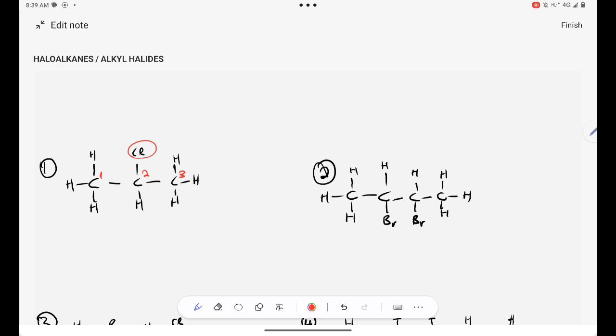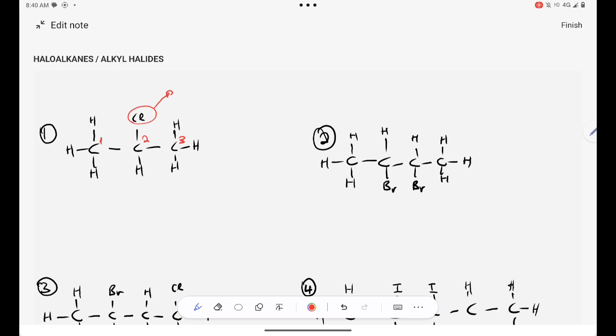Are we together? The substituents can be the halides, sometimes known as halogens, or it can be side chains. Are you together? I must start numbering my carbons from the terminal, which is either closer to the halogen or a side chain. In this case, I don't have side chains, so I must start counting from the carbon which is closer to the halogen. Are you together? So that's carbon number 1, 2, and 3.